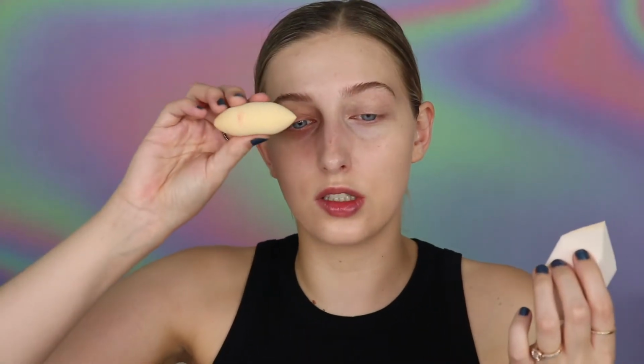And then I'm going to go in with the sponge and see how that performs. It is huge. It feels just huge even trying to get it under my eyes here. Interesting. It even feels a little strange on the face compared to the sponges I really like using. So this is the e.l.f. Camo Concealer Sponge. And then I do have a beauty blender here that I do use. This one you could definitely feel how it feels more porous. It almost feels like a loofah, like a shower loofah or like a kitchen sponge a little bit.